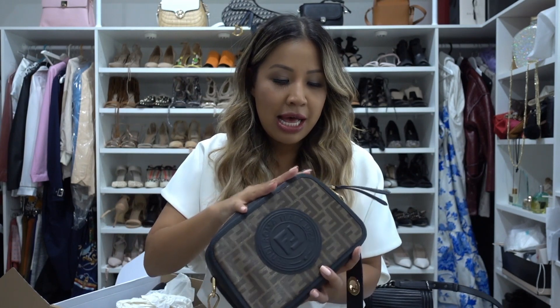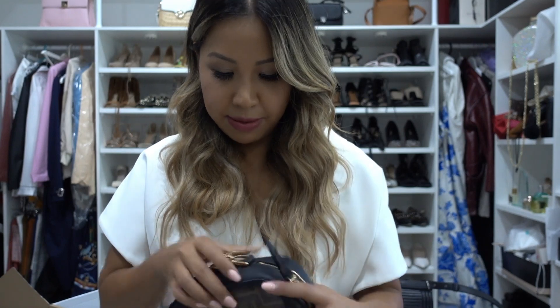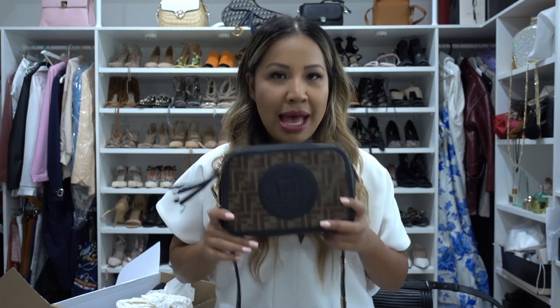Sometimes lip balm or lip gloss can leak a little onto the material — with leather you can just wipe it down easily. The exterior leather is a matte black color. I found that if you touch your face with foundation on and then touch the bag, you can see the marks. But I just used a damp towel and wiped it down after a night out with my girlfriends and it came right off.